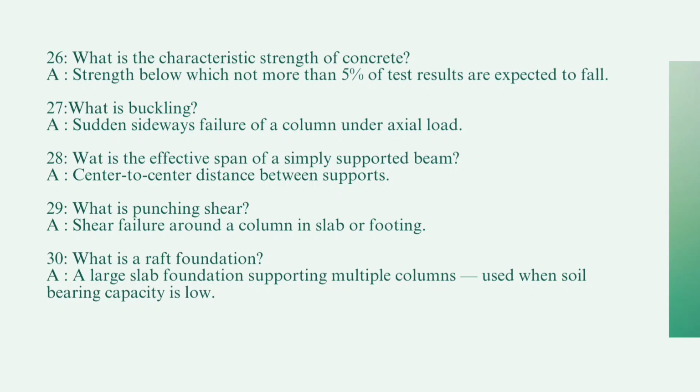Question number 28. What is the effective span of a simply supported beam? It is nothing but the center to center distance between supports. Now question number 29. What is a punching shear? A shear failure around a column in a slab or footing is nothing but a punching shear. Question number 30. What is a raft foundation? Answer is a large slab foundation supporting multiple columns used when the soil bearing capacity is low.